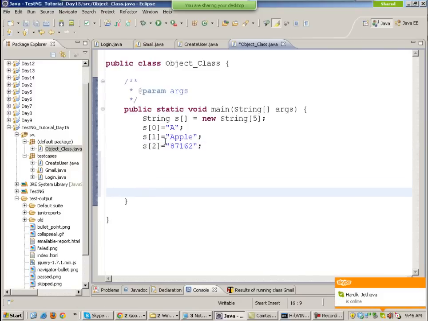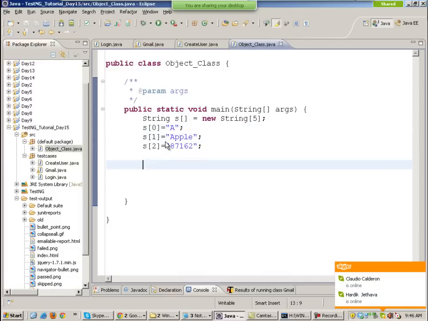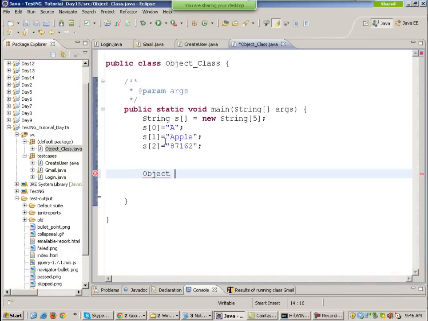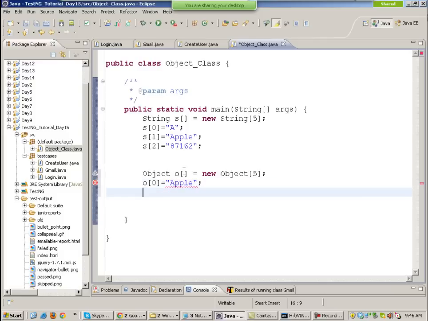right? But in order to make an array which can hold numbers as well as integers as well as boolean and everything, you can use the Object class. You can write over here Object array o equals new Object. Now in this kind of array, right, you can store anything. For example, in o0 I can store a string.